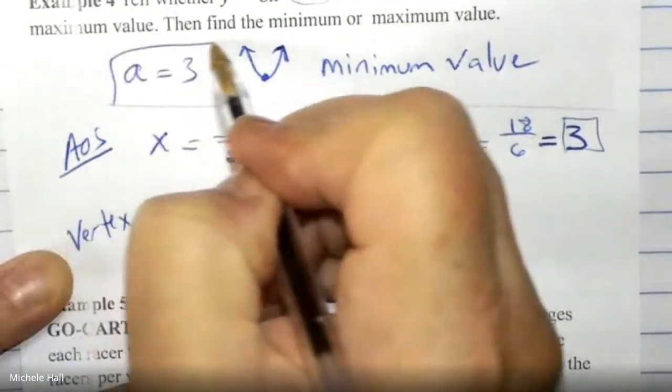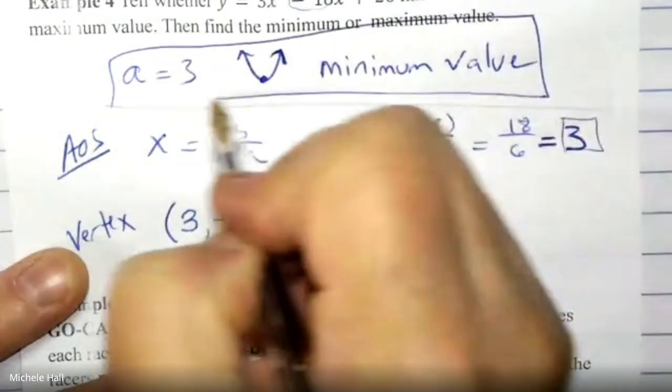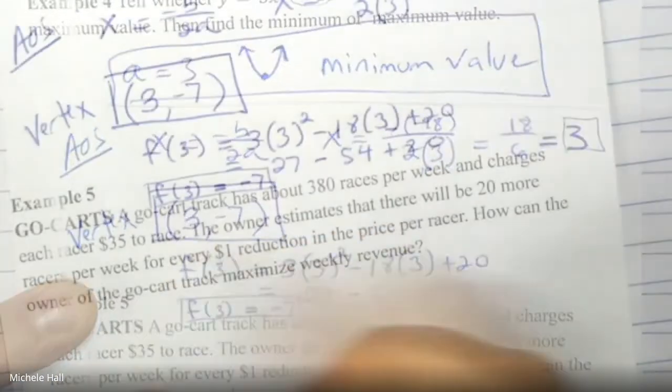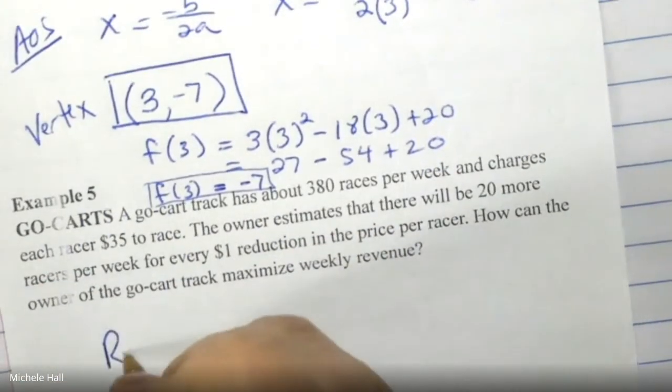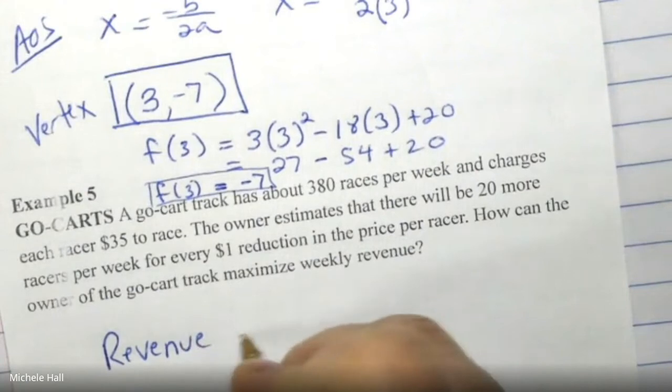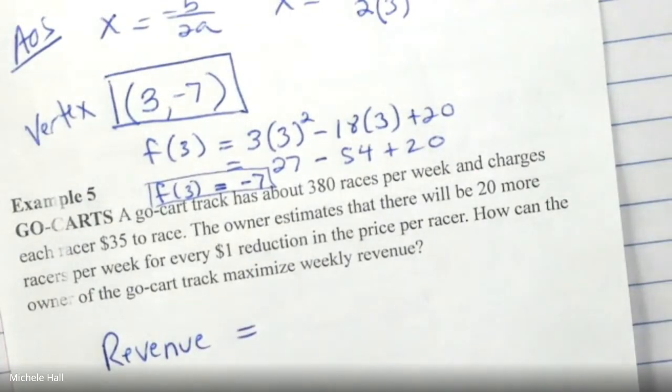This is my first answer. This is my second answer. The money that I want to make, the revenue. What's the revenue based on? What is the money that I'm making based on? It's based on, that's right, the attendance and I would say the money, like how much you're charging.